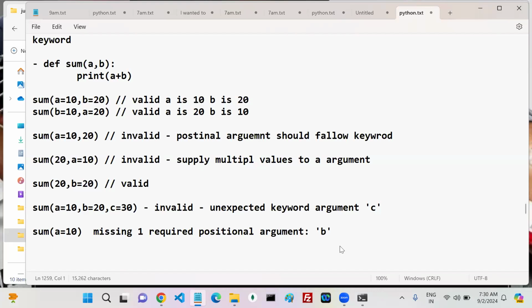Sometimes I have the data in key value pairs. My keys are my parameter names, my argument names. In that case, do you want me to convert the key values into values, or pass them as keyword arguments? Which one is recommended? Which one is valid? Come on, in which format is the data in your hand? Key value format.